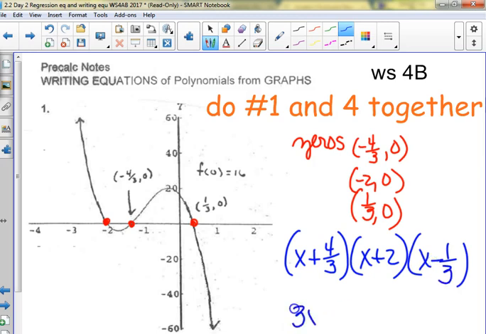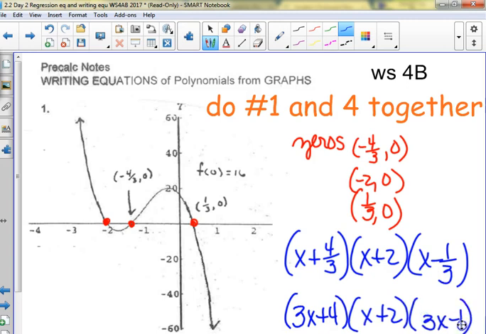Somebody is going to call this 3x plus 4. Is that the same thing as negative 4/3? Okay, and that same person would probably call this what back here? 3x minus 1. Is that going to give us a positive 1/3 for a 0? Okay. I'm going to work with the first one, and then I will go back and show you the second one, okay? They are equivalent in the end, but they're going to give you a different stretch when you do the work.